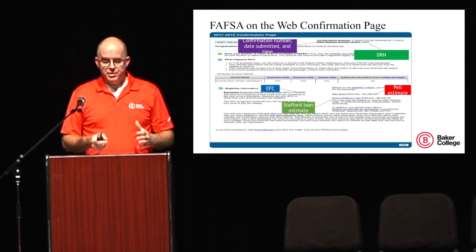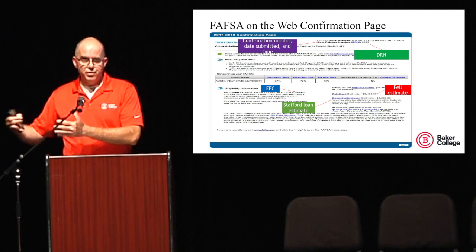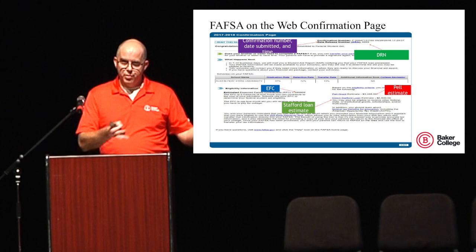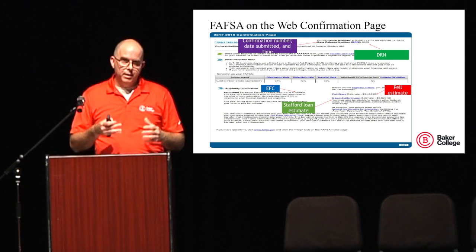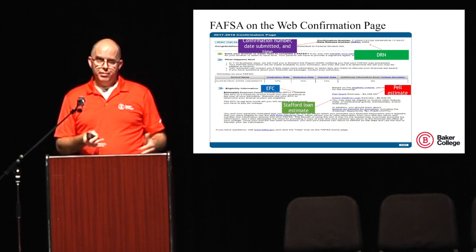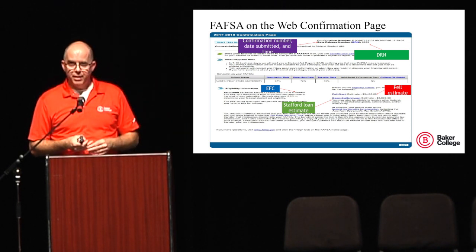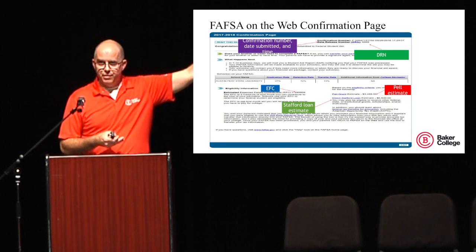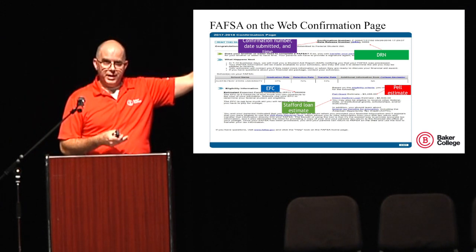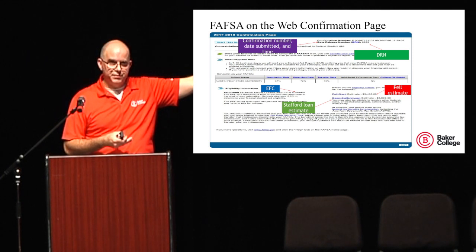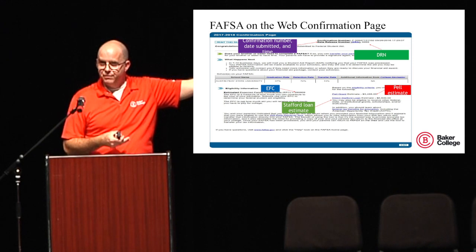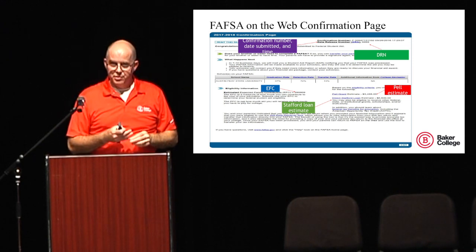Let's say that your student starts out at school A for fall. Things are going great, their aid pays for their account, and for whatever reason they decide they want to go to school B. Okay? If the student wants to go to school B and use the rest of their financial aid eligibility for the year, they can contact school B's financial aid office and give them the DRN number for that year. That will enable the financial aid office at that school to add their school code to the student's FAFSA so they can receive a copy of the processed FAFSA so they can package aid for the student at their institution for the year.